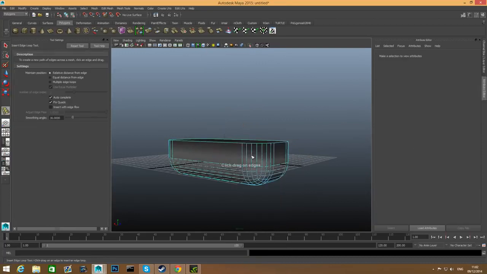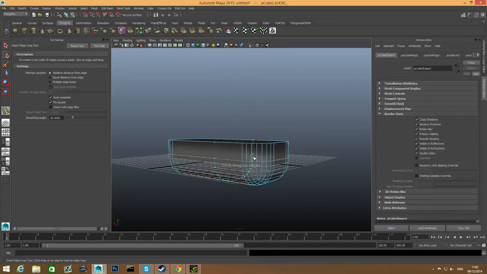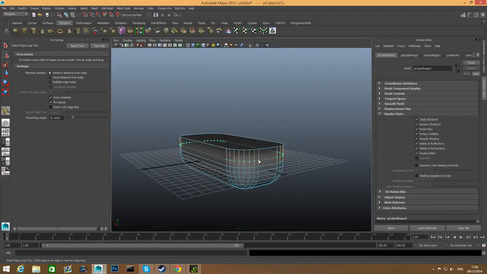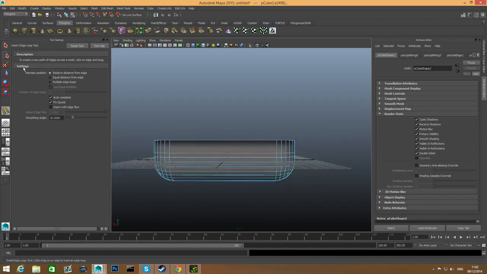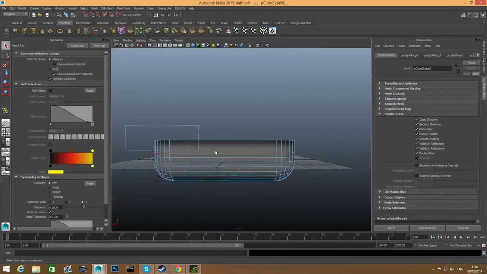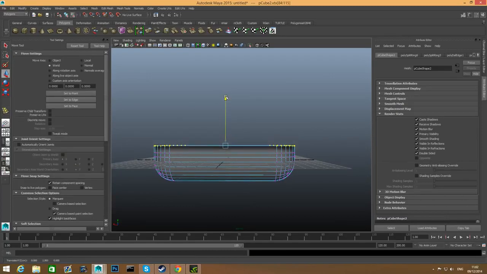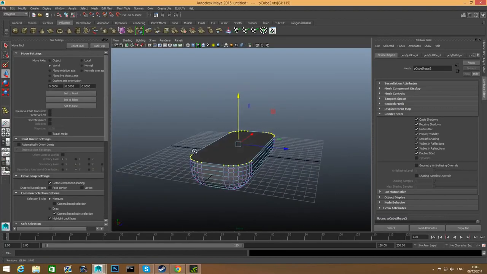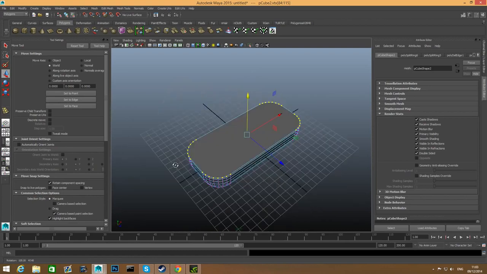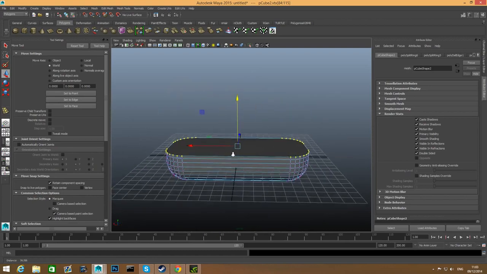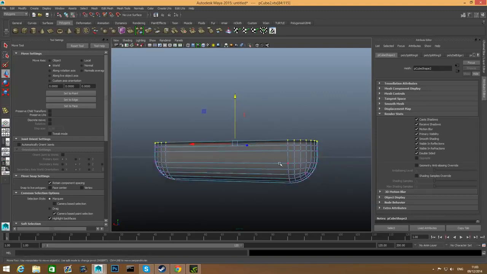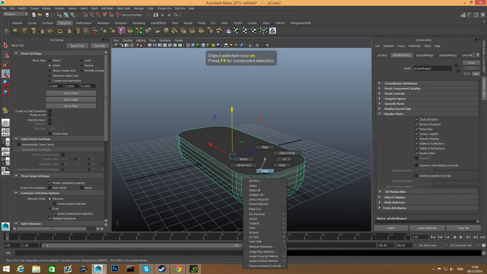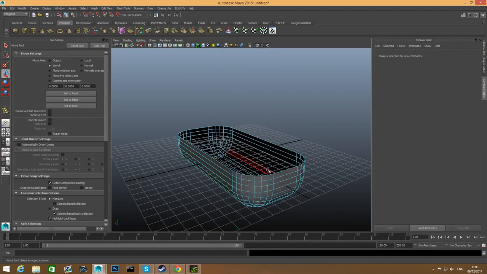So I'm gonna add some edge loops. I'm gonna add an edge loop here. Sorry, no, I'm gonna add an edge loop here, and I may want to scale these down. So I'm gonna right click, choose vertices, and bring those vertices downwards a little bit that way. So that way it will be somewhat better than what it was. Maybe a little bit up, like so. And I'm gonna right click, choose face, grab this face, delete it.